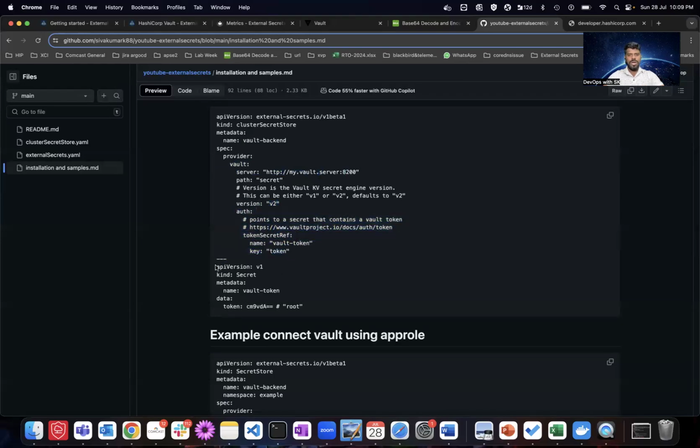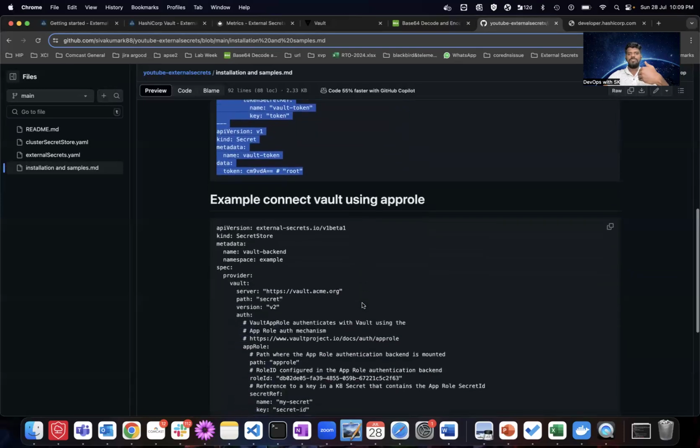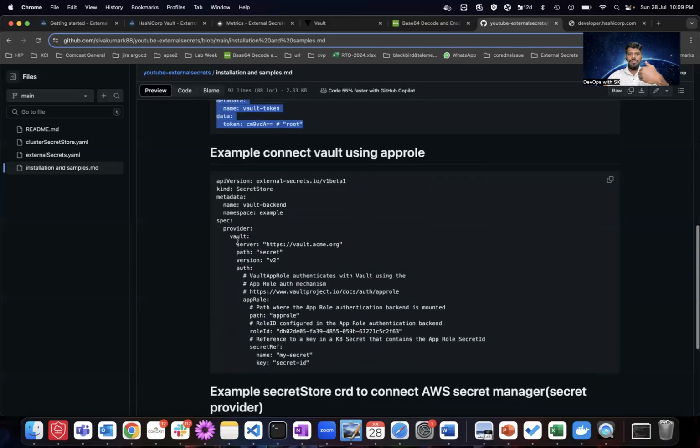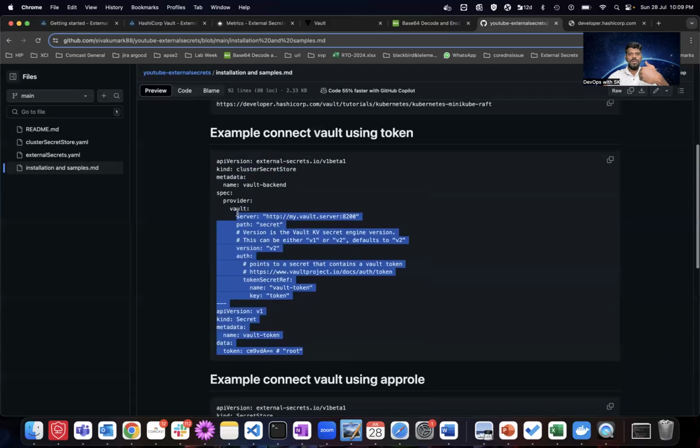That token I have created as a secret, and I'm referencing that secret. So if you see, using the ClusterSecretStore, we are going to authenticate to this vault. This is for the vault if you are going to authenticate using token.